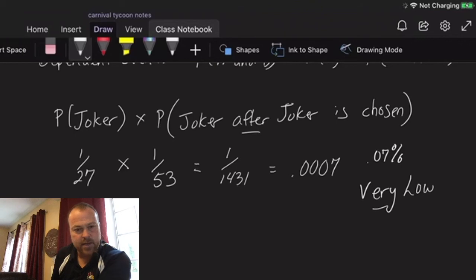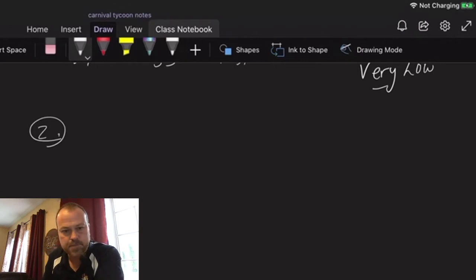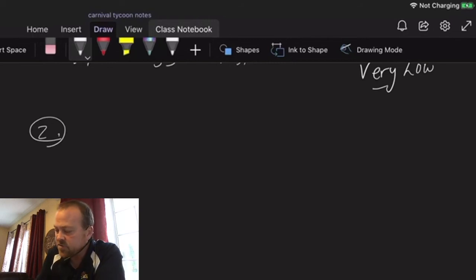How about if we have a bag of chips, and these chips, not potato chips, but like poker chips, and the chips are labeled 1 through 6. And we're picking chips out of the bag randomly by not looking at them. So our second example, the joker was our first example, our second example being the bag of chips. So what if we wanted to pick an even one and then an odd one? All right. So the odd one would have to be chosen after the even one is chosen. So we have a bag of chips.